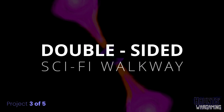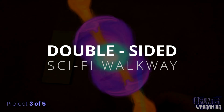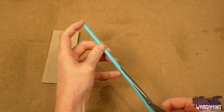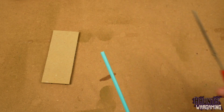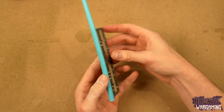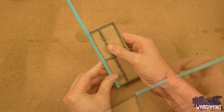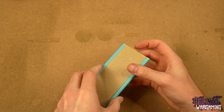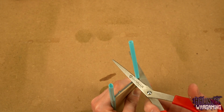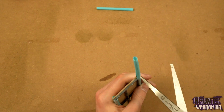For the third sprue bridge, I wanted to try something a little different. This one's kind of an amalgamation of different ideas I had and wanted to try out. It actually ended up being double-sided, which in itself is kind of an interesting idea for a bridge. So first I took some plastic straws and cut a sliver down each one with some scissors. Then I clamped them down to the sides. The straw's tension just holds it in place.